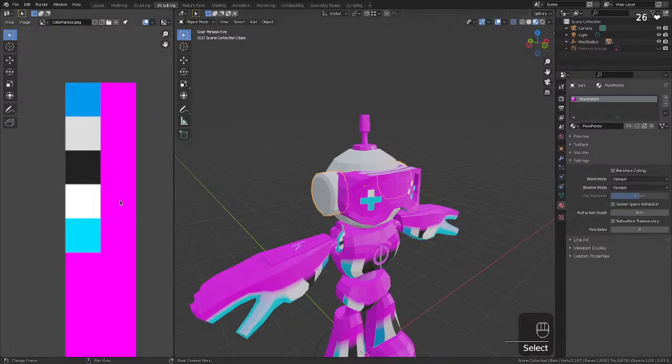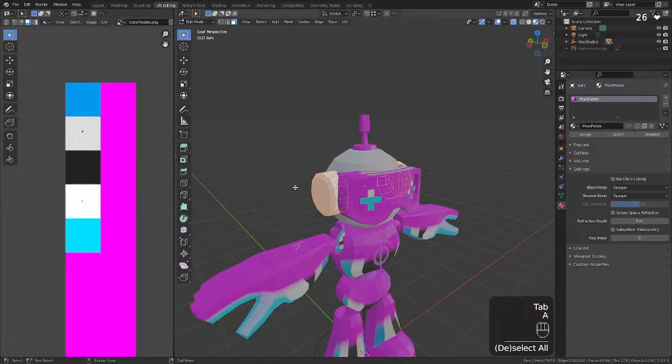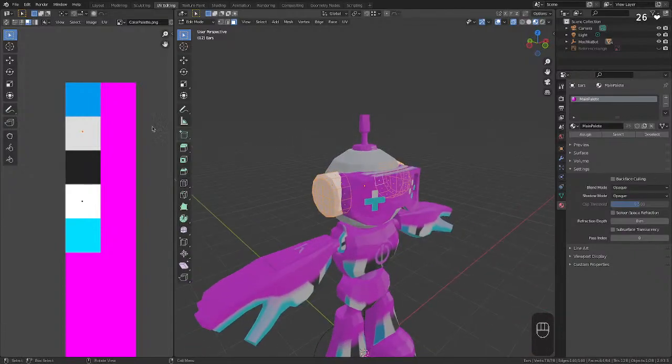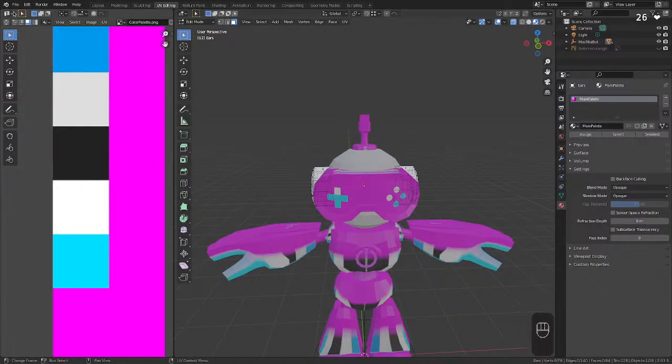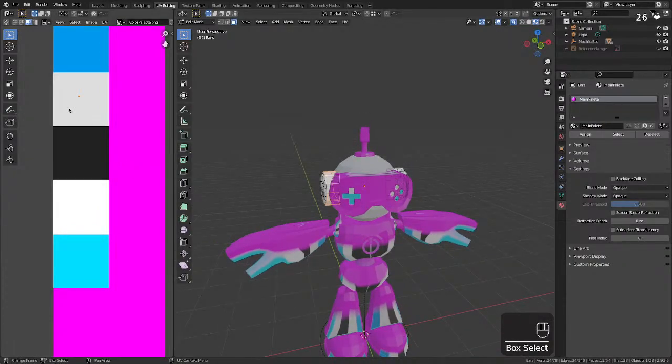Okay. Now, why did this guy A? So if I move this guy around, it's taking all of them. Okay, no. How do I relate the left side to the right side? So I want to take these and move them down here.